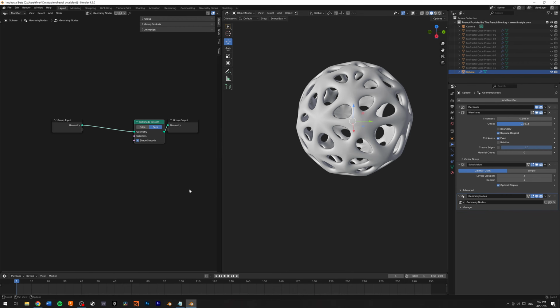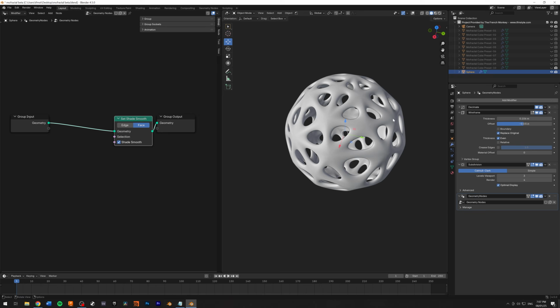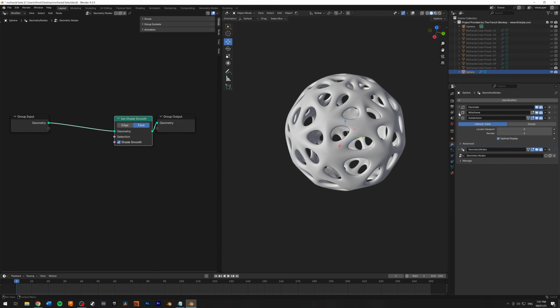So there's a couple of ways to do this, but what I understand is that modifiers cannot be used inside of the geometry node, so you will have to figure out which comes first. So yeah, this is kind of how the modifiers tab works. Of course, you can change that around, you can move this up and down. In this case, the set smooth that I added in the geometry node doesn't really care where it's set up. It's always going to give me the same output, even if I put this in the middle.